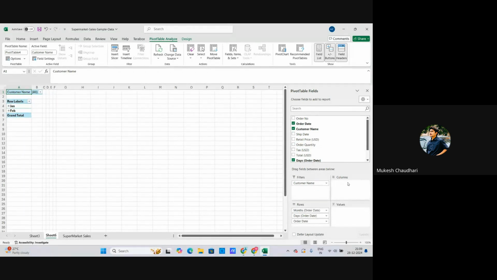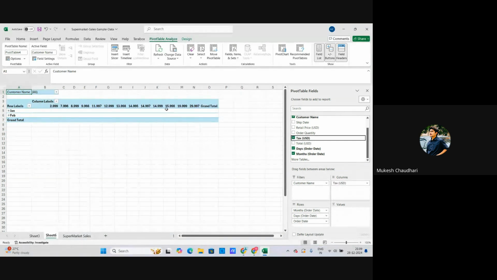Whenever you need to do the column, you need different categories. If you have 10 numbers, you cannot do it. Suppose I'm keeping tax in columns, it will make it like this. So this won't communicate any data. This will be illogical for me, how can I interpret it this way? So this is illogical.